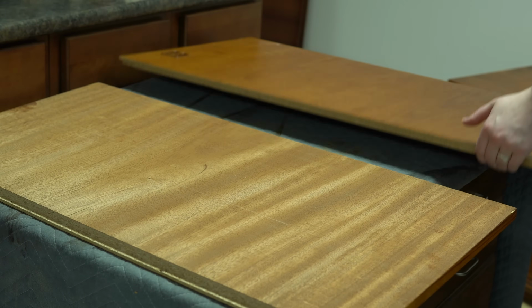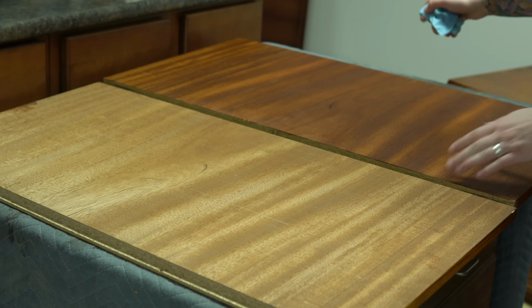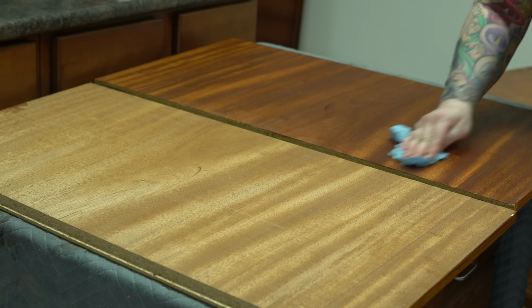You can see here too what a difference it makes. These are both the undersides. There's just no comparison. I don't know why they don't seal them. I just can't get over it.